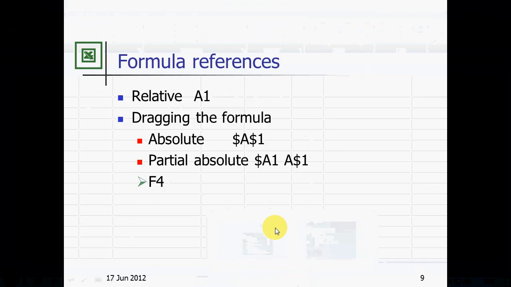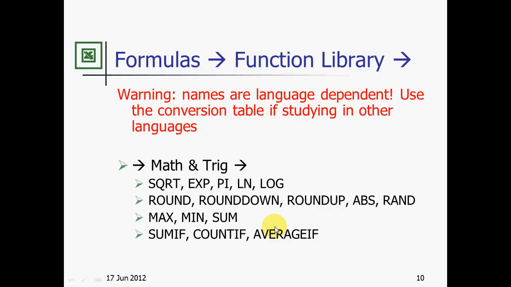And let's go to the functions, which are the core of Excel. Excel has a lot of functions. You can build others if you want, if you know a programming language. However, there is a big warning in red: names of the functions are language dependent. It means that if you have Excel installed in German or Italian, the names of the functions are different. Not only different, they are completely different.